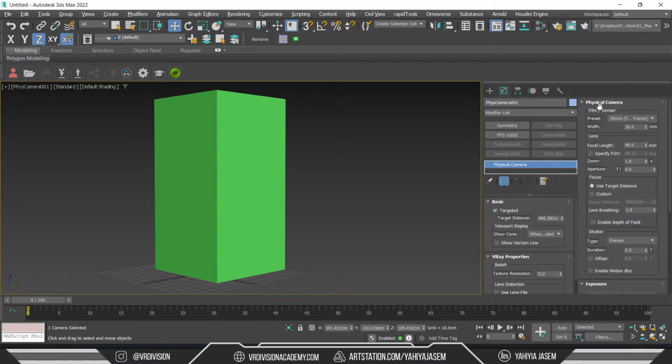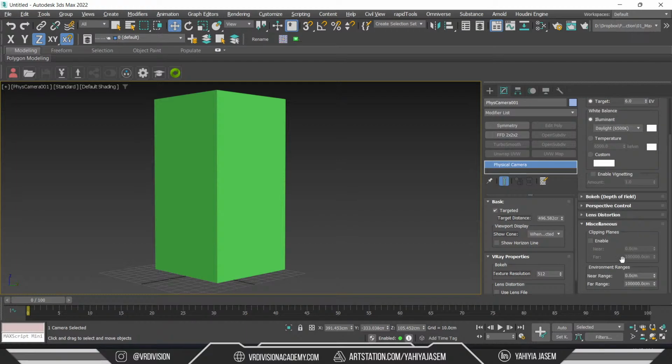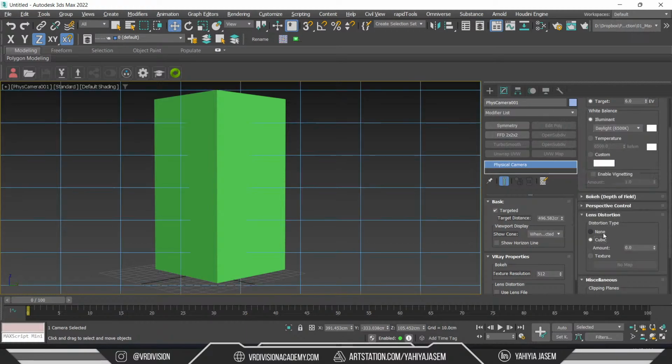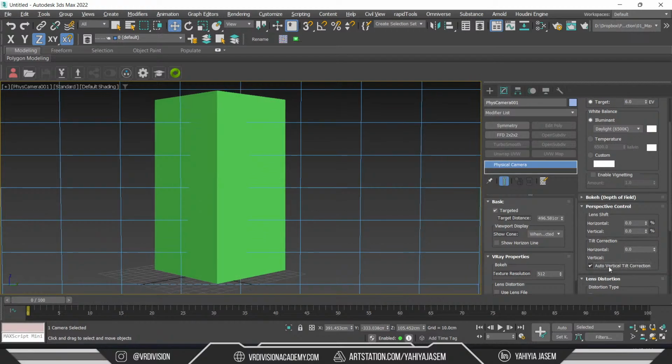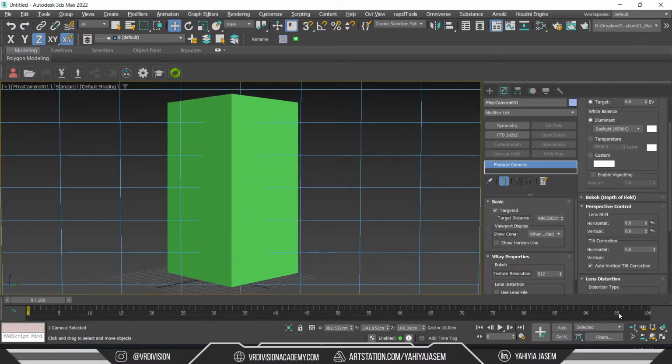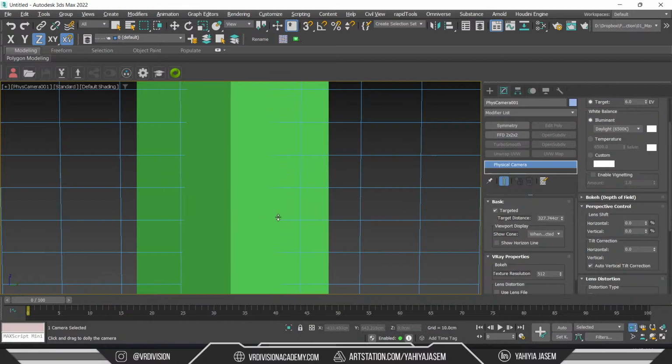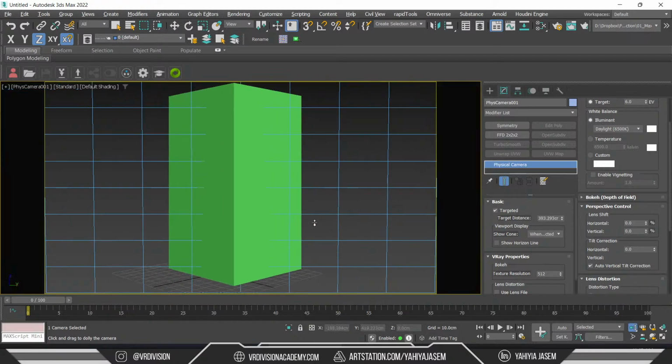So we have, I think it was in the Misc. So we have clipping plane, lens distortion, yes. No? Cubic, no. Perspective control. Yeah, we used to shift the lens. Not this. The tilt correction. Auto, yeah, this guy.